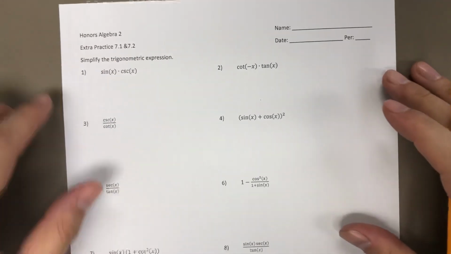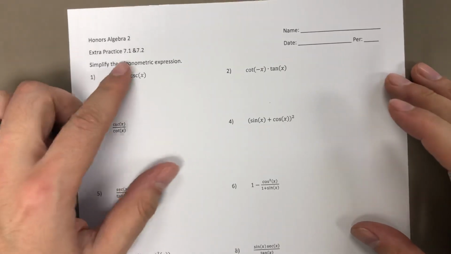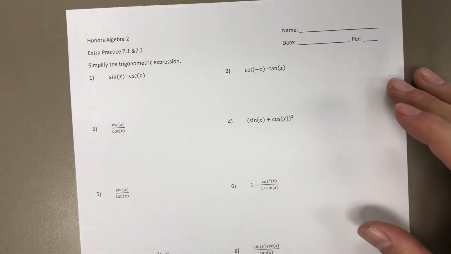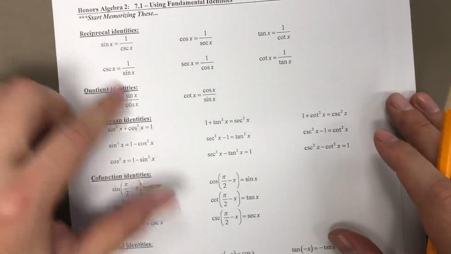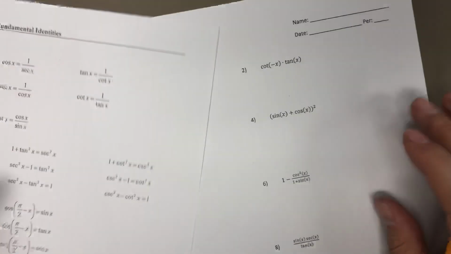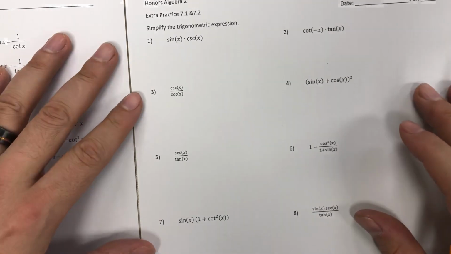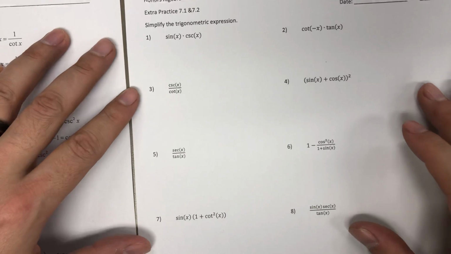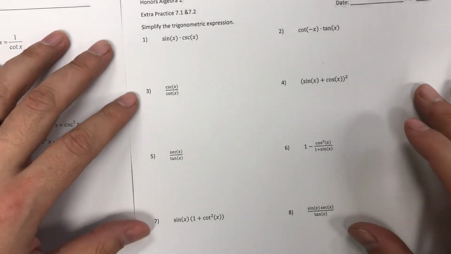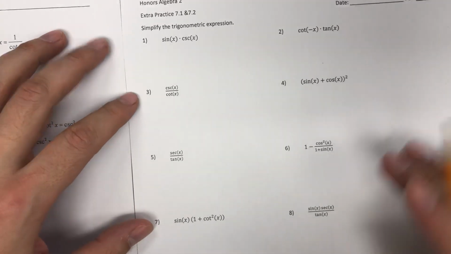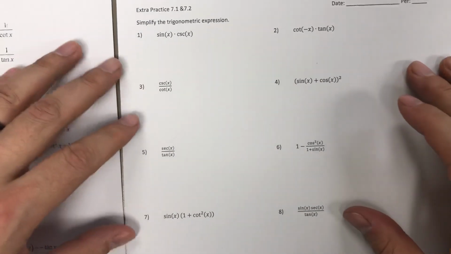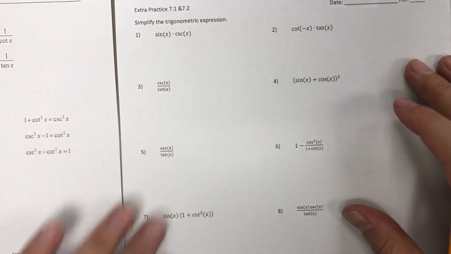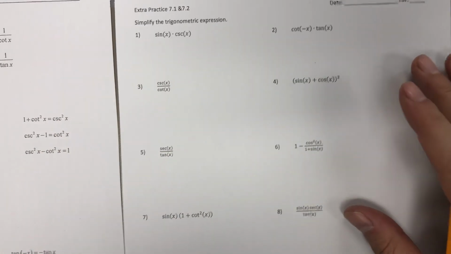We're going to work on the Unit 7.1 and 7.2 extra practice worksheets. So have out your fundamental identities worksheet, because we're going to be referencing back to these a ton as we're going through them. The key to this is to use the identities and simplify expressions as much as you possibly can, citing the identities when you use them, very similar to a proof. And then just stop when you can't use any further identities.